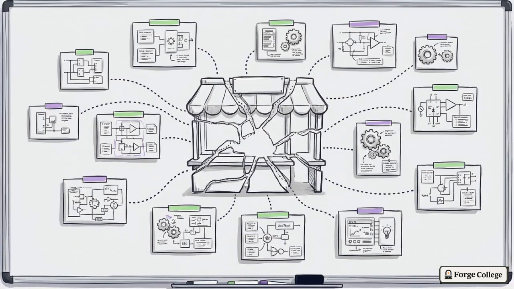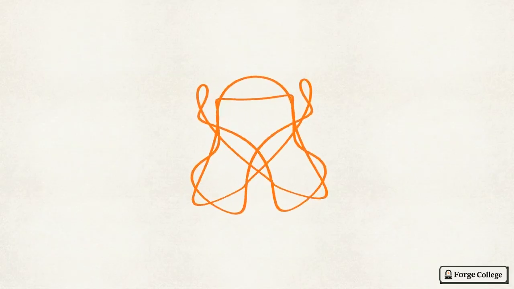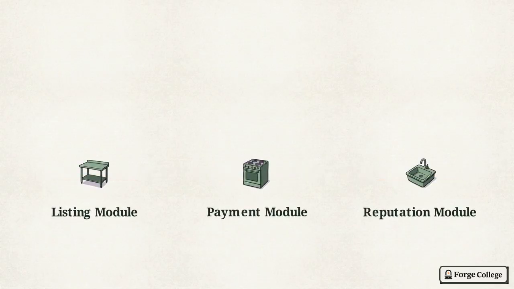Instead of building one giant marketplace contract, we need to carefully break it apart. We assign item management to a listing module, which acts like our waiter. We hand financial escrow over to a payment module, acting as our cashier, and user scores go to a separate reputation module. Doing this establishes a vital rule called data ownership.